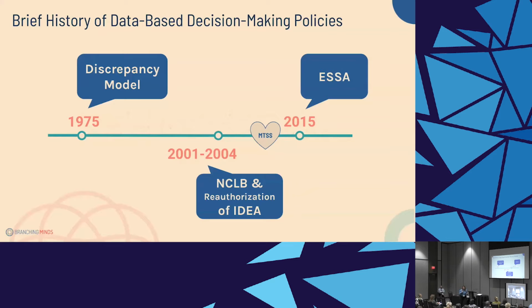So policy follows with that, and policy asked us to change the data that we look at, and let's talk about response to intervention, right? And that happened around 2001 to 2004. It happened around the same time as No Child Left Behind. All of a sudden, there's going to be measures that are going to say we have to figure out how a student's responding to instruction and interventions for us to make decisions about what to do next.